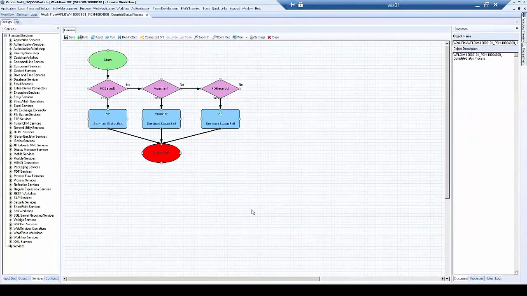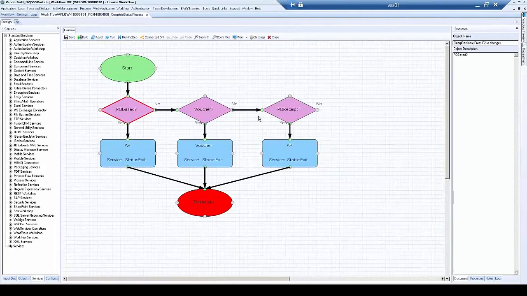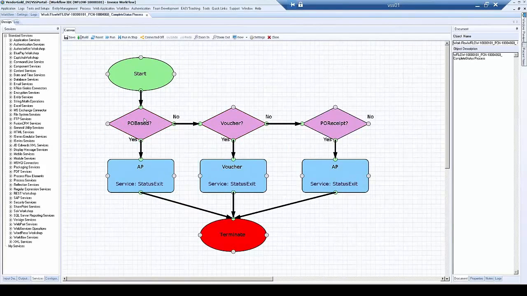We'll go into this, and this is what we call the process canvas. This is where I mentioned if it's PO-based. Can you zoom up just a little bit on that? Yeah, sure. Okay. If it's PO-based or if it's a PO receipt, which is a three-way match and a two-way match, you can see it goes to the AP status exit.